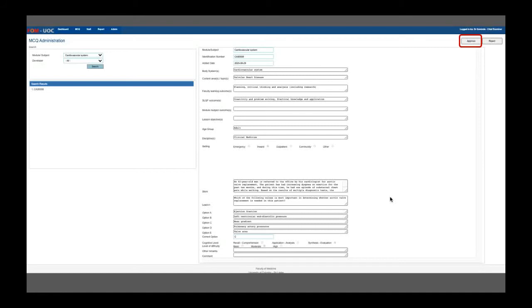More importantly, whether it's face to face or online, this sort of system will keep a record of what we did, the changes we made, what we asked. So a history of the item is maintained, and that's quite useful. There is also a remarks column further down where the examiner, the chief examiner and the exam panel can give reasons for why they did this. Those remarks will also be saved. Those are very important because this will improve the quality of the questions and the quality of the exam, so that the exams will be more valid and more reliable.